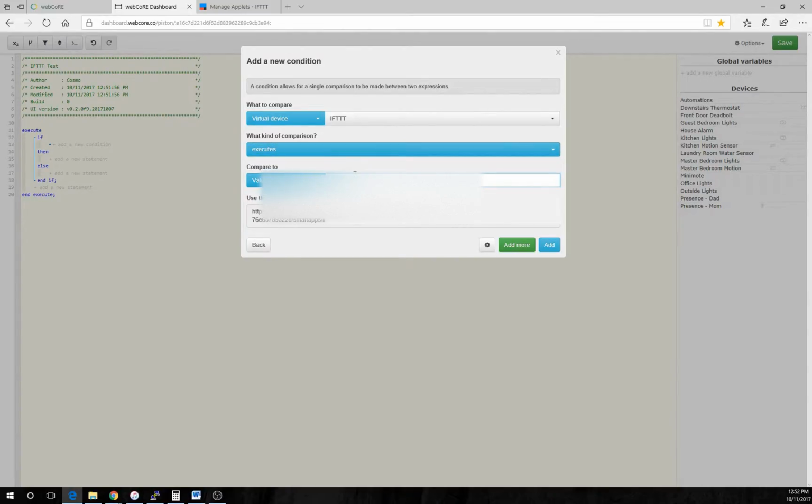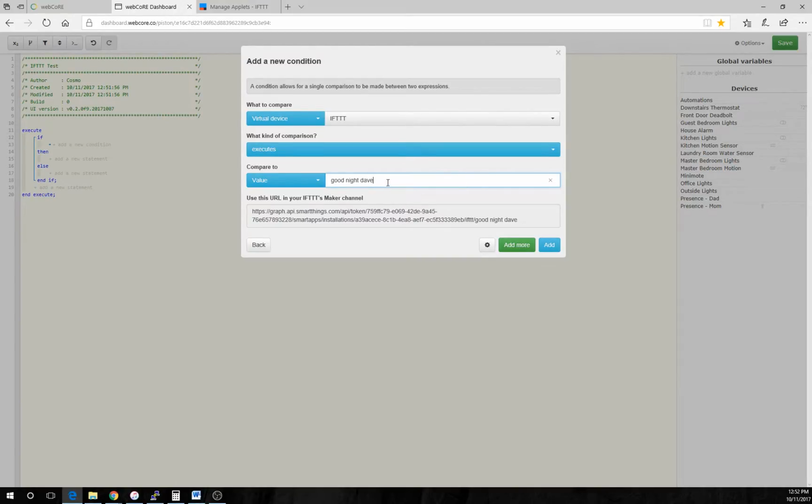And value. This is where you're going to type in whatever value you want specifically to call the trigger itself. This is almost like a variable name in webCoRE. This does not have to be what you specifically tell Alexa. So you could say, tell Alexa, good night, Dave. Let's use that as our example. You could put GND in here, or you can put good night, Dave. For the sake of continuity, I'm going to type good night, Dave.